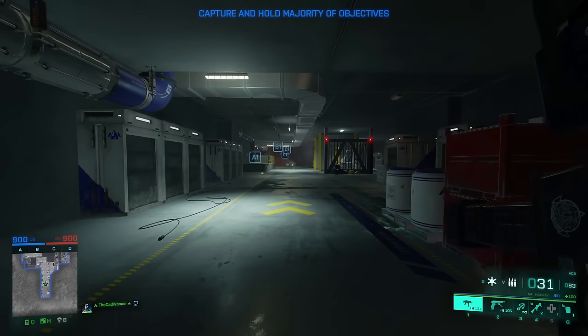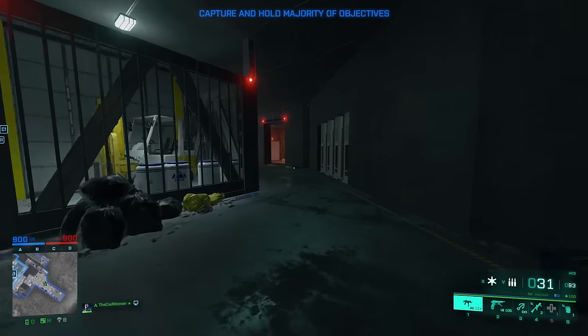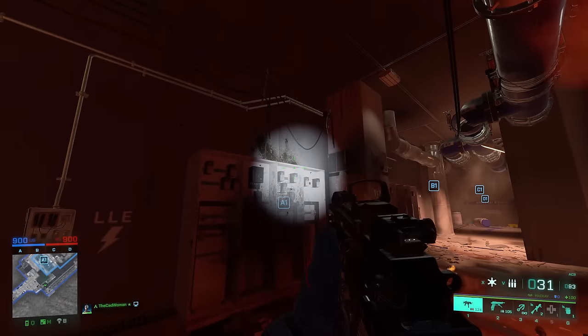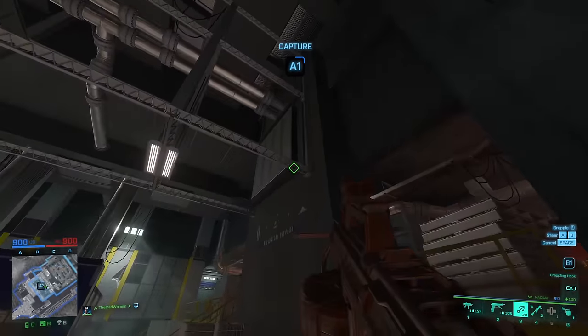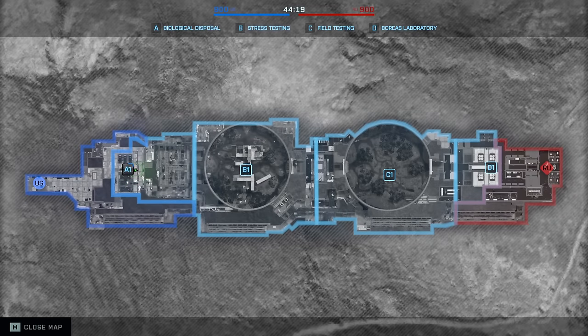Okay, so let's start with the penguins. Starting at the US spawn, turn right, and then the first one could be up here. Go to A. Then use the grappling hook to get up here. And there's one sitting right here in that corner.